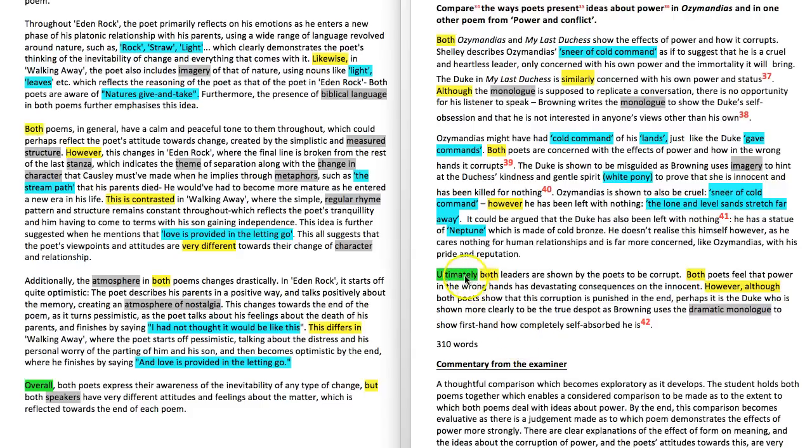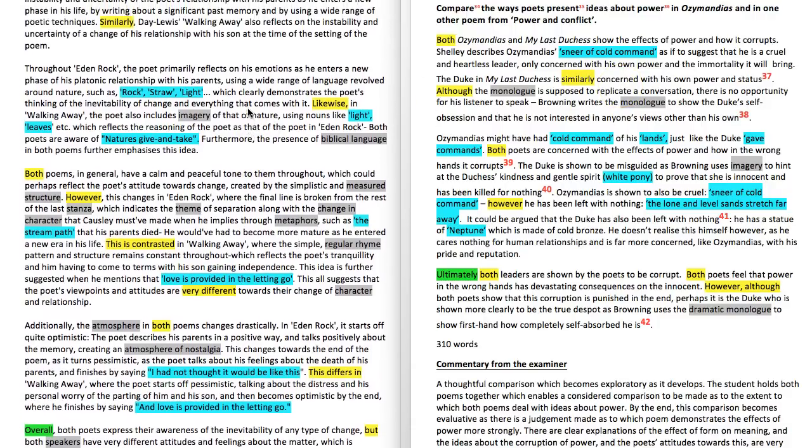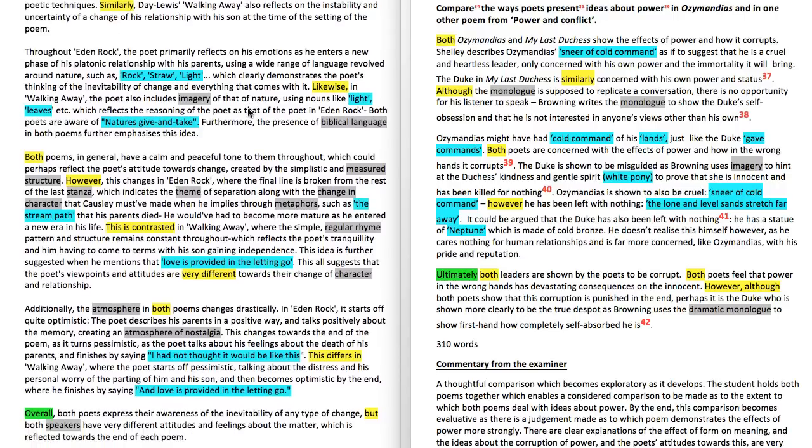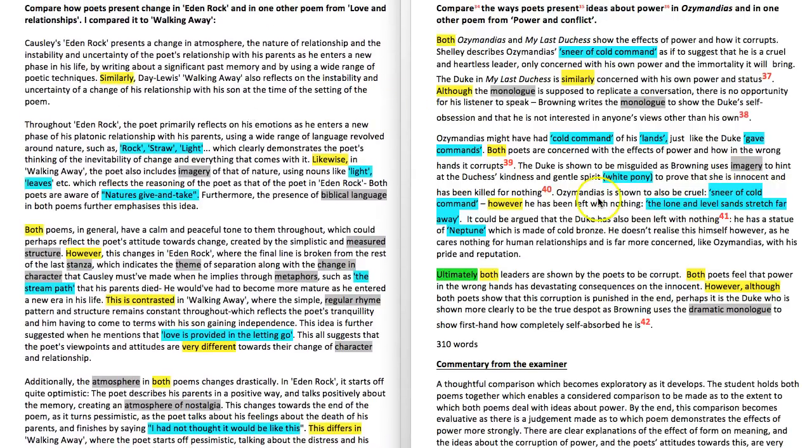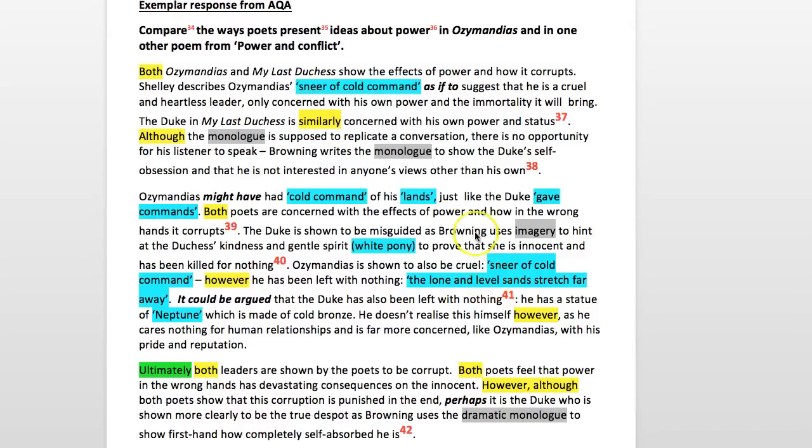So I've highlighted the things that both essays have in common here, but what I haven't highlighted is this kind of tentative language that we'll see in this essay here, that Elena doesn't use yet and should do. It's actually just a little trick, which I'll demonstrate to you now by reading this response. What you'll notice here is the words I've put in bold and italics.